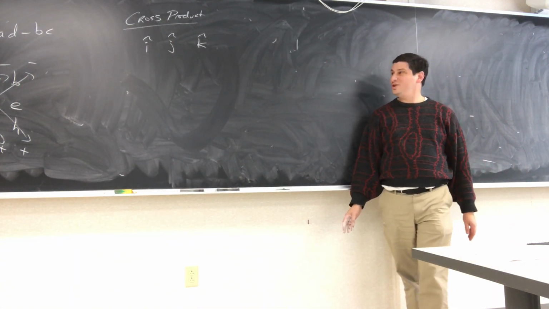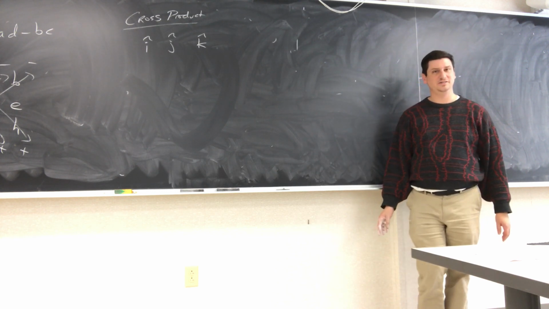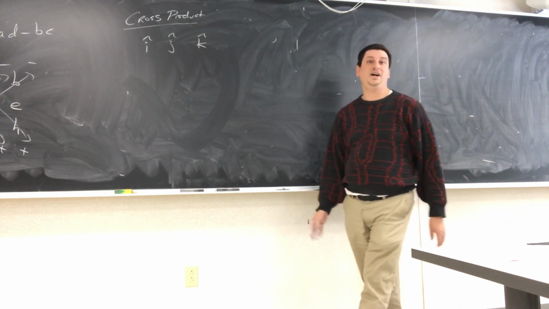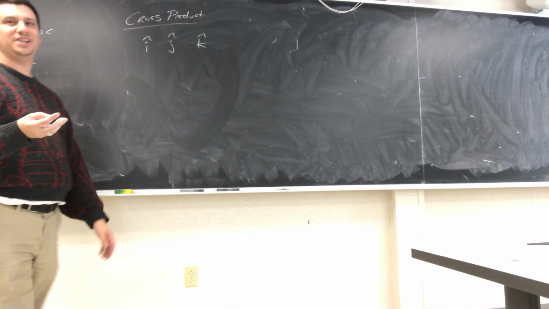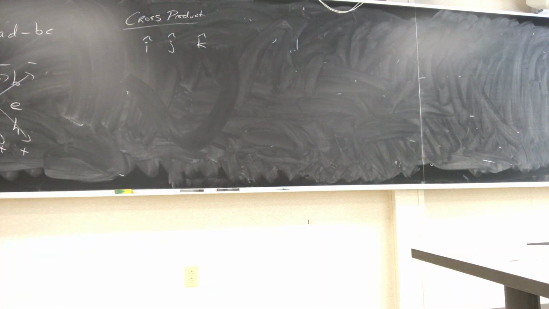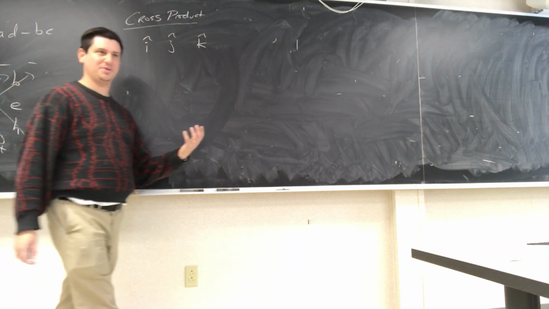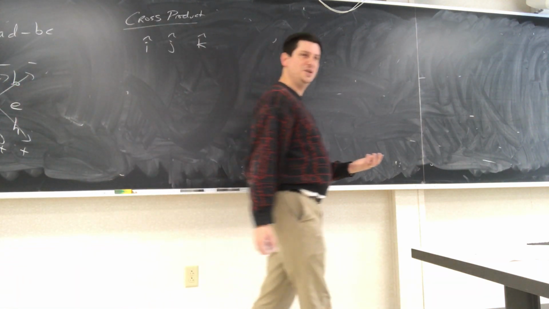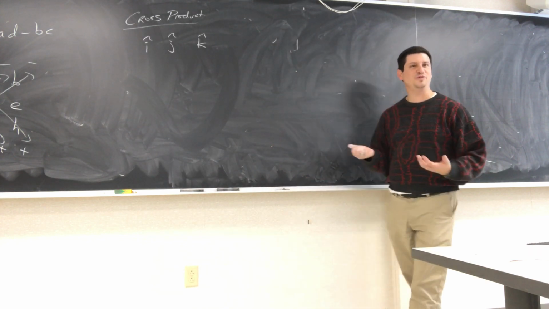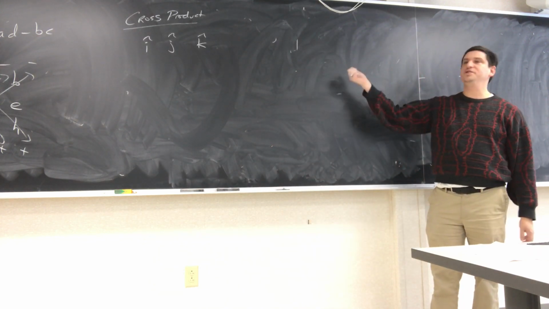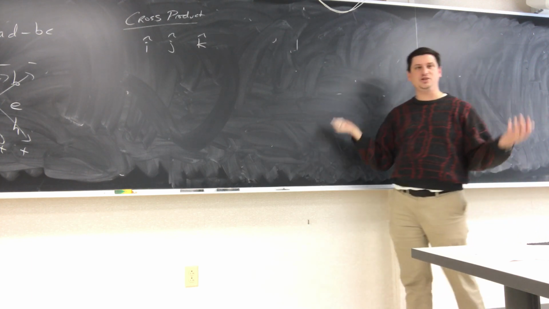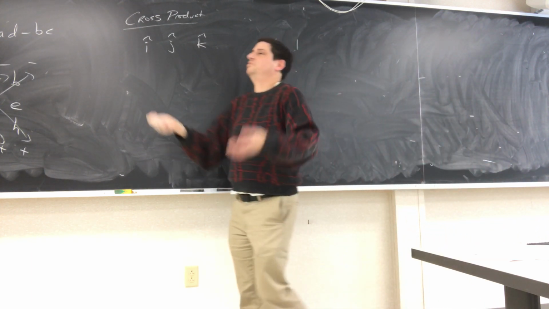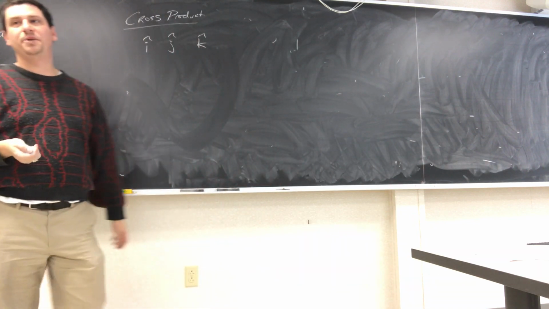If you're going to go into four-dimensional space, what would you have after k? L hat. And if you have too many dimensions, you start losing letters of the alphabet and you're in trouble. If you're a Dr. Seuss fan, he does have a book, I think it's called On Beyond Zebra or something like that, where he adds letters to the alphabet. But even with Dr. Seuss, we can only go so far. I much prefer to use e1, e2, e3, because if I have to do 2020-dimensional space, I just go to e2020, not a big deal.